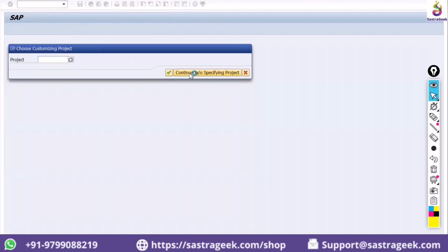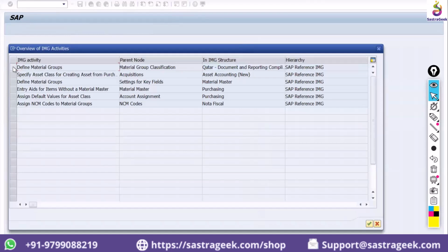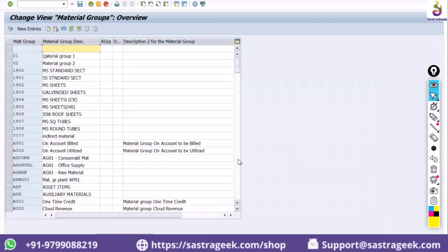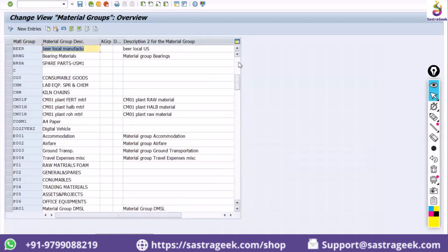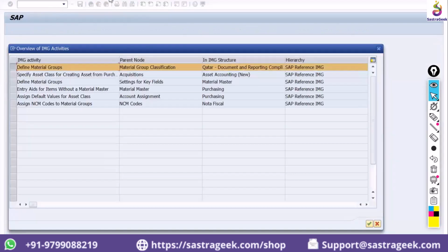So no need to go by the SPRO path. You can directly click on define material groups and then click OK. No need to remember the SAP path. From that specific field itself you can find your SPRO path as well as your technical name. Both work.